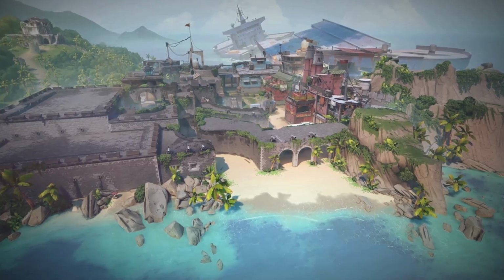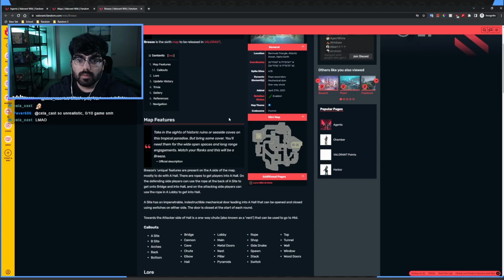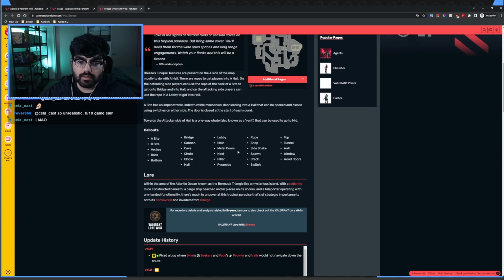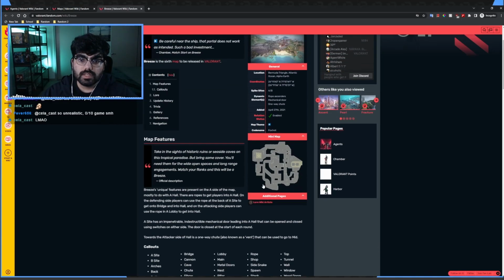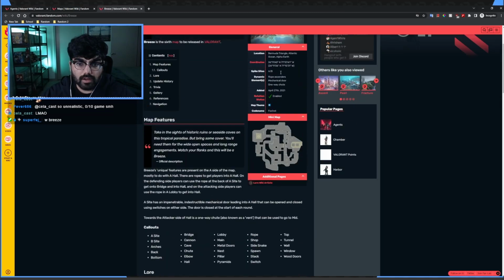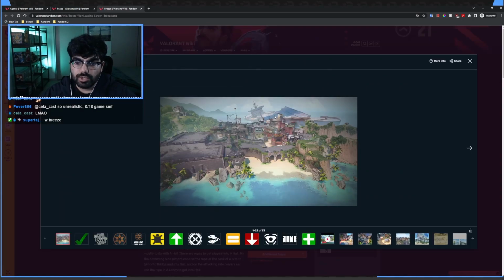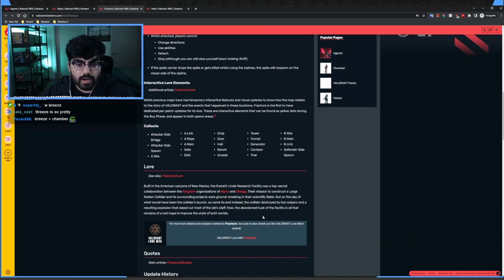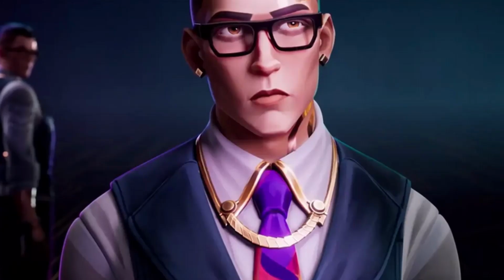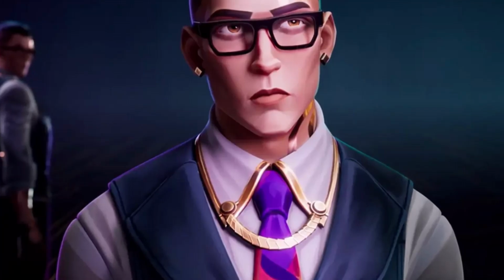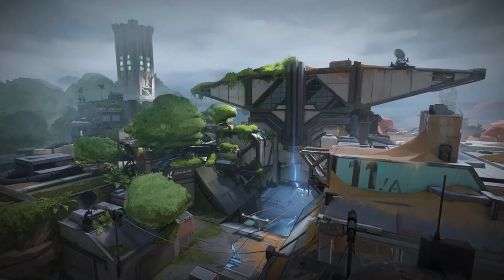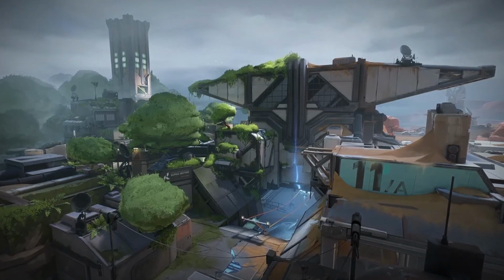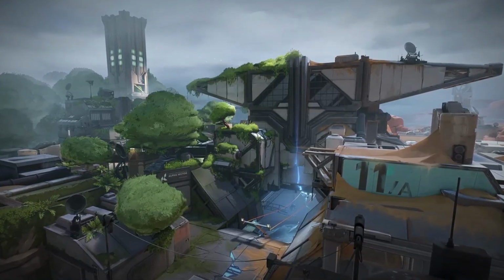We have Breeze, which is also a pretty important map in terms of the lore, because this map is where Kao shows up from the future. This is in the Atlantic Ocean, I believe. In the back of the map, there's this crashed cruise ship, and on this cruise ship is where Kao hops out. There was a countdown here at some point, and Kao comes back from the future. The last two maps have a lot of lore around them. Fracture specifically is huge. We covered it already, where the two scientists are trying to match this collider so they can get across universes. It's destroyed by two snipers, aka the two Chambers, and it explodes, killing most of the staff.